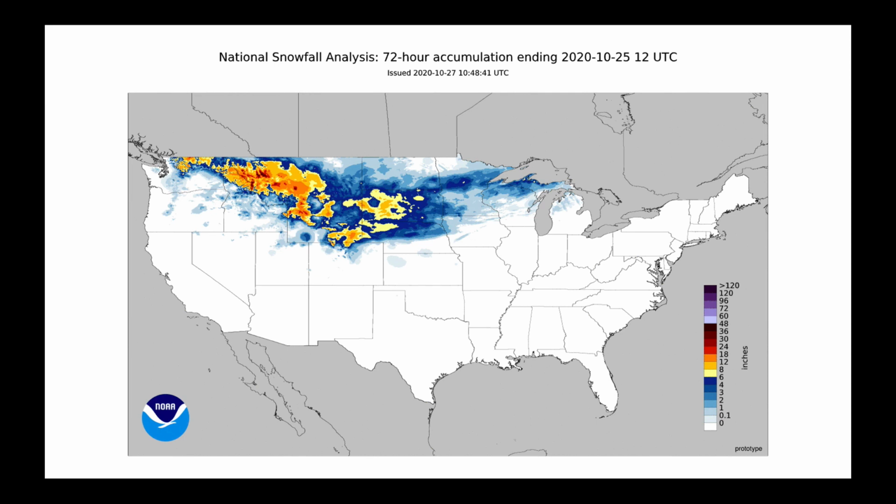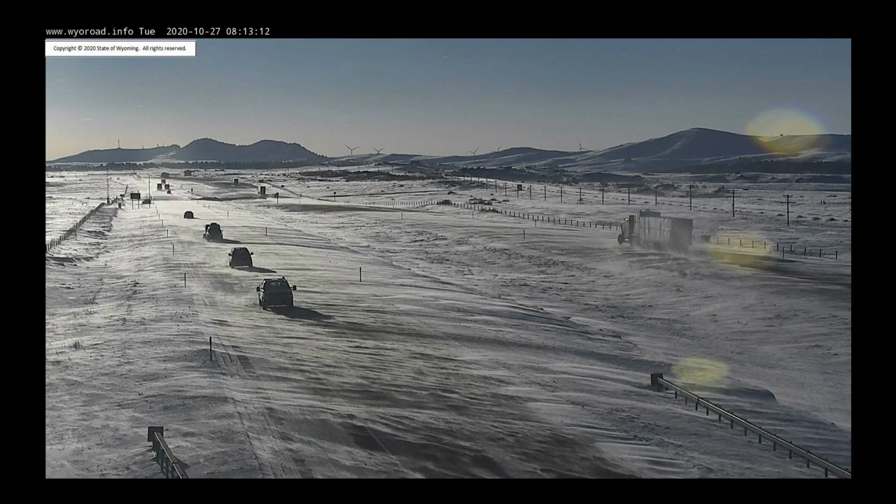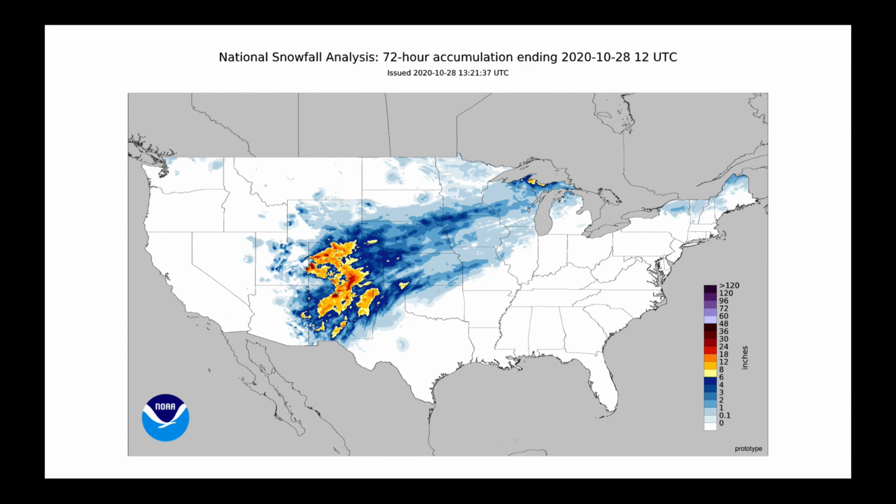First, over the last 6 days, though, the snow that has spread from this cutoff low has been impressive. So let me just take you back to the weekend snowfall amounts. That's what you're looking at here. And as that snow spread through parts of Montana and Wyoming and parts of the high plains in Nebraska and South Dakota, we saw some scenes like this. This is from the Wyoming Department of Transportation here, showing you the very deep winter-like scene of the snow blowing here across the highways in parts of Wyoming.